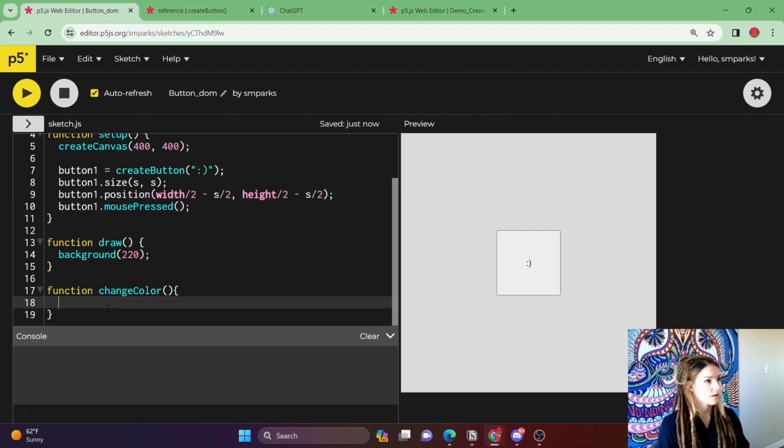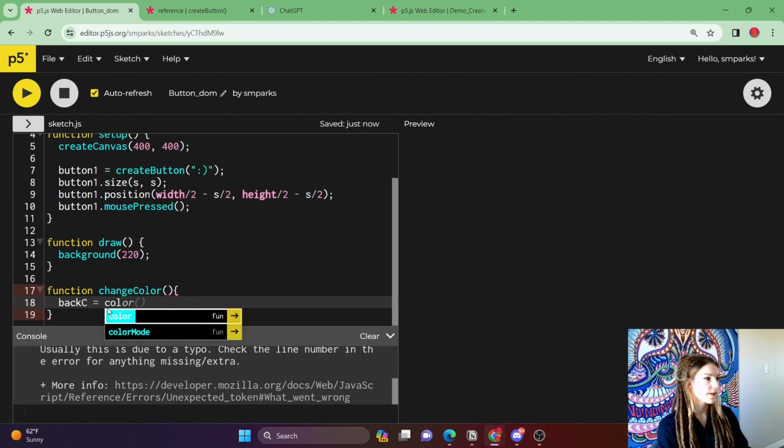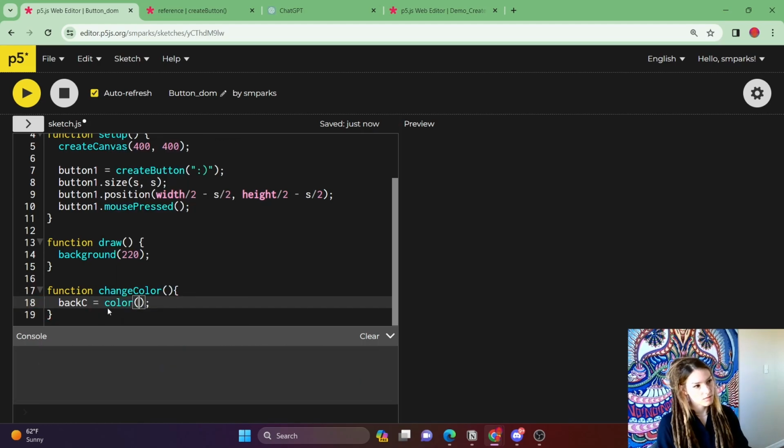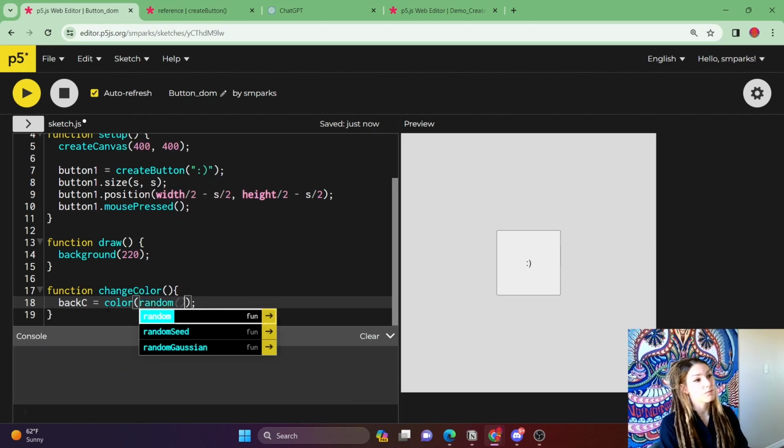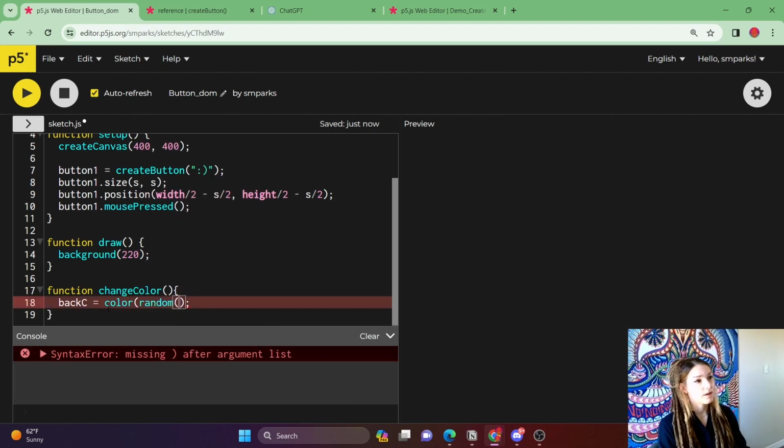So we could say backC equals color, and use the random function. So random 360, we'll do a random hue between 0 and 360.